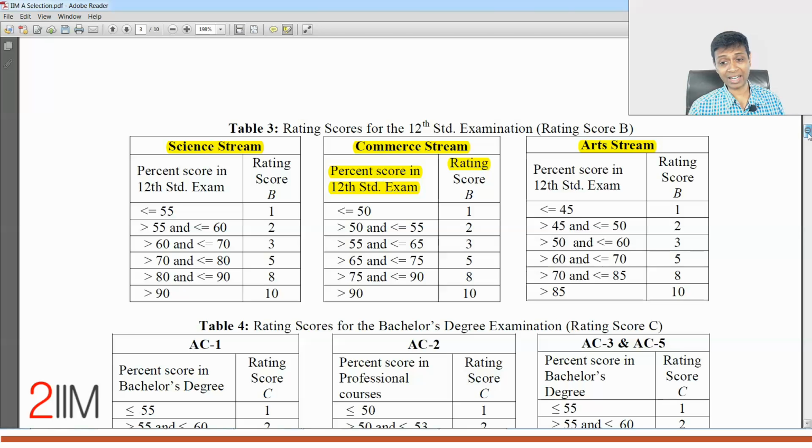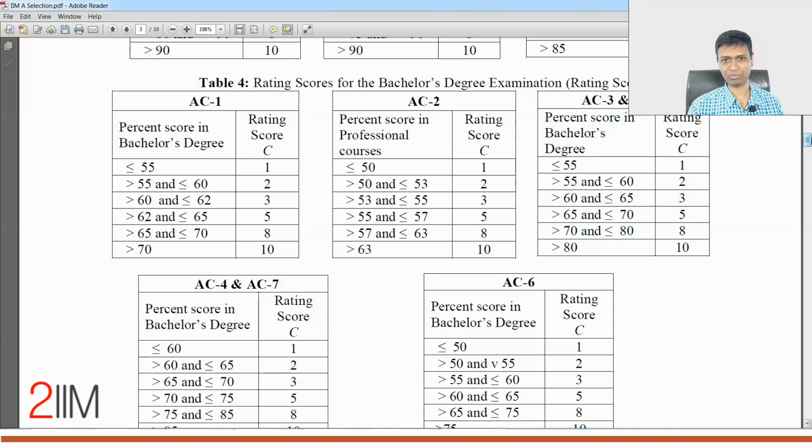Now, when it comes to undergraduation, things get a lot more complicated. They basically said for undergraduation, we're dividing it into 7 parts: AC1, AC2, AC3, AC4, all the way till AC7. So commerce and allied streams could be one. Engineering and computer application streams could be one. Healthcare and medicine could be one. Completely different, we don't know what to categorize, could be one, which is AC7. They put into 7 different pots.